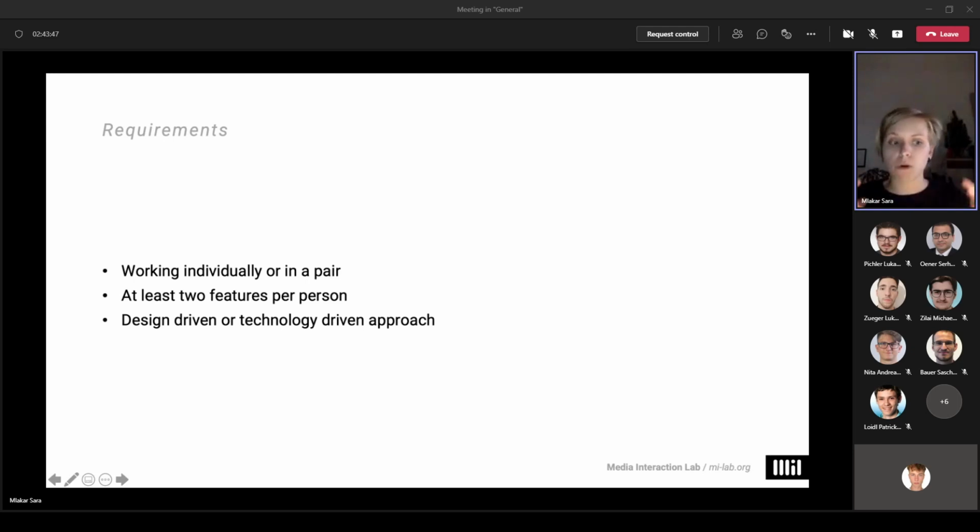It is much more concept heavy. However, like I said already before, this isn't a design course, so we won't actually judge your creativity. You can also take a technology-driven approach, because this is still a course about a software, so about ProtoPie. You can also just go through the program and explore a lot of the features that we didn't talk about today. So you can go also very into complex stuff.